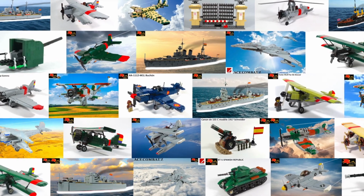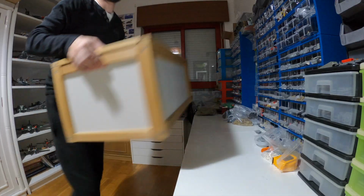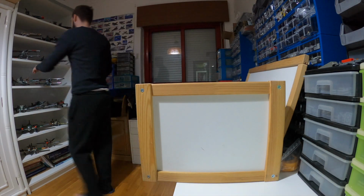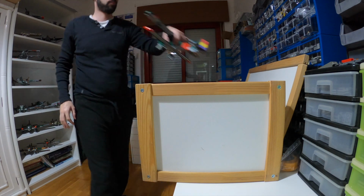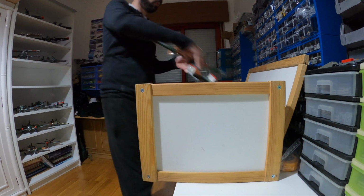Thank God I'm still a prolific builder with an average of 40 new models each year. Since I don't dismantle my older MOCs, well, not the ones that I like, I'll be forced to store some of them somewhere until I have a bigger home to put all of them. But I might have some developments on that area in the near future.